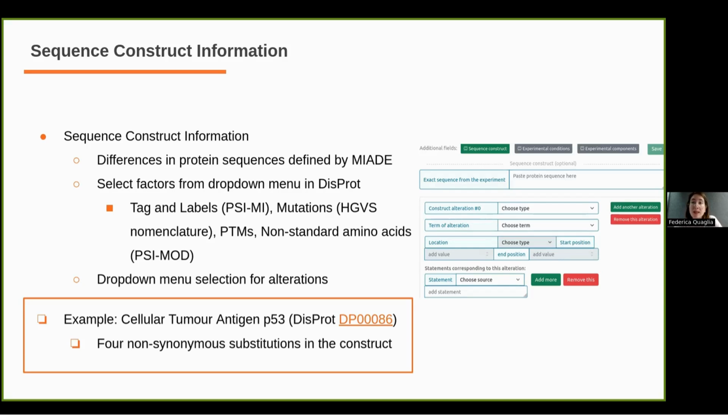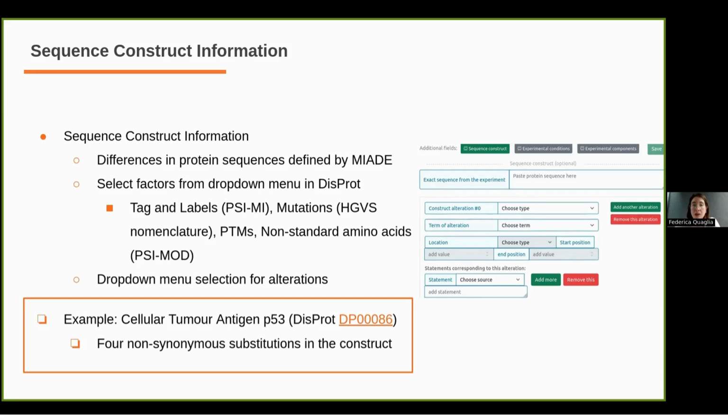So you can find all these alterations and you can specify them. For example, you can specify which type of mutation, let's say a substitution, a deletion, an insertion, and also you will be able to specify the specific mutation that you found in a publication.